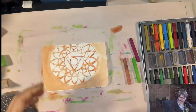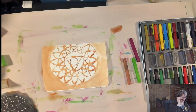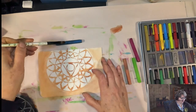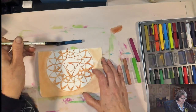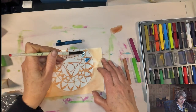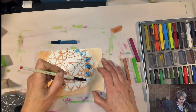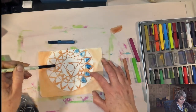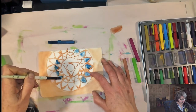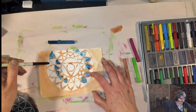Excuse me, but it feels like it needs some other color on here as well, even for a background. So another thing that we can do with these is just to come in with a wet paintbrush and just use our brush right on the, again, blues and oranges are one of my favorite complementary color combos. So maybe I just come in with a little bit of messy. If we're going to have it be messy, let's keep it messy.